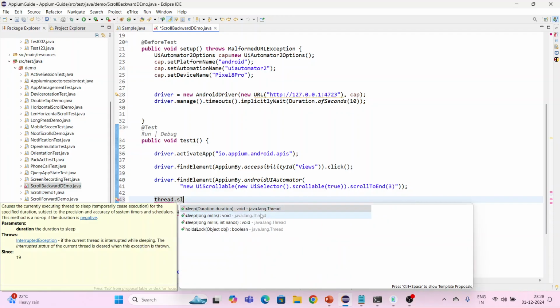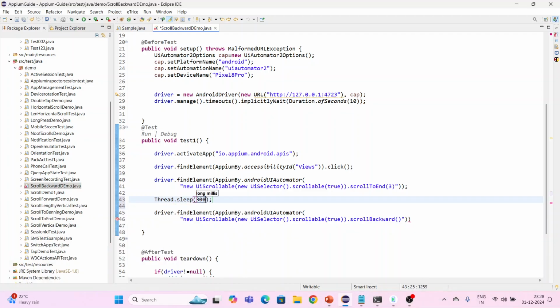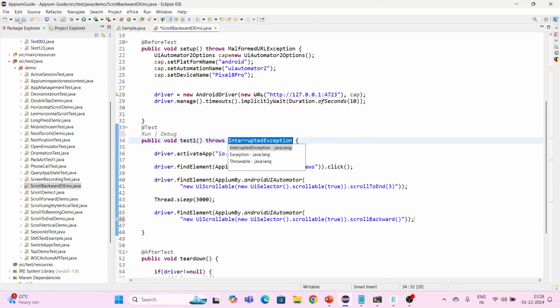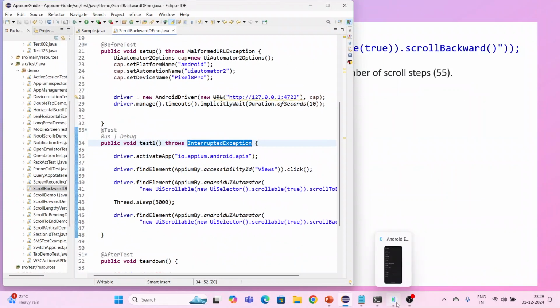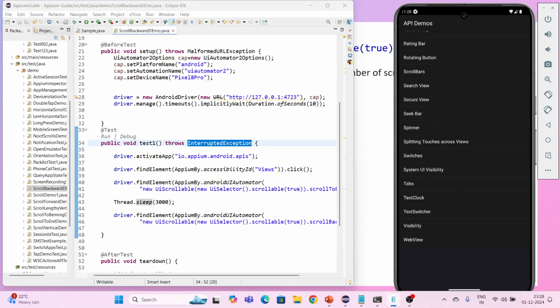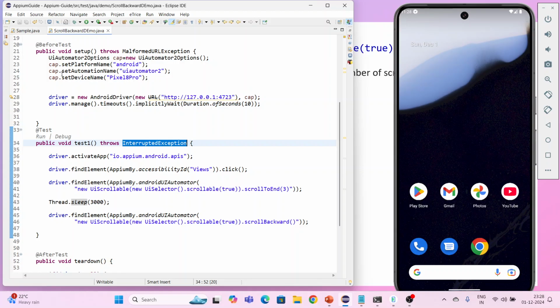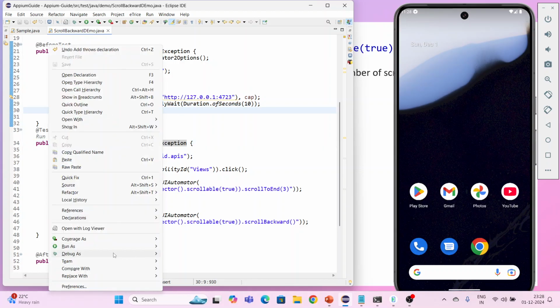You have to add the semicolon and the throws to the method here. Now I run this code. I close this app and run this code here.